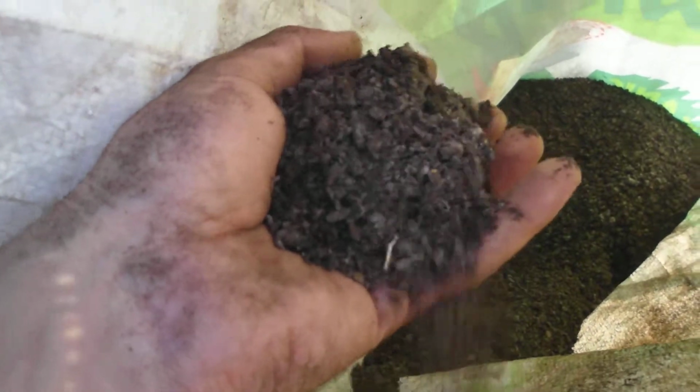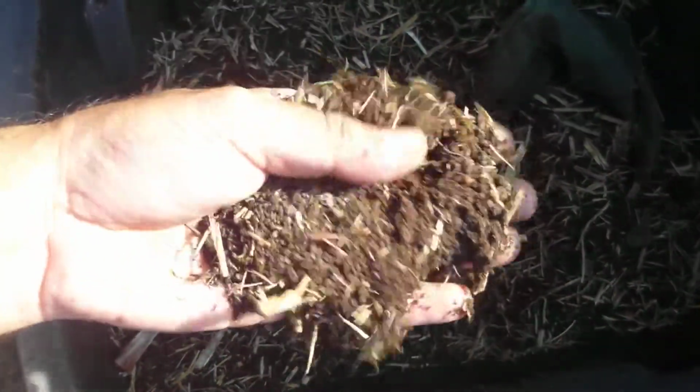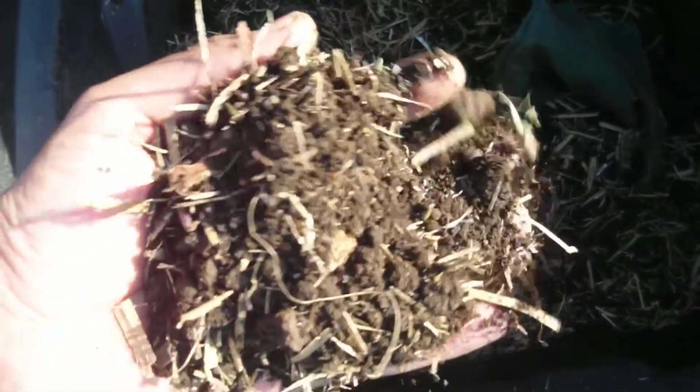Now I also mix fertilizer in there. This is what keeps the plants going. This is rooster poo, or chicken manure if you like. You'll notice it's dry and very loose. So when I mix it in with all my ingredients, it all mixes in well and doesn't start burning when it breaks down. This is what it should look like when you're done.